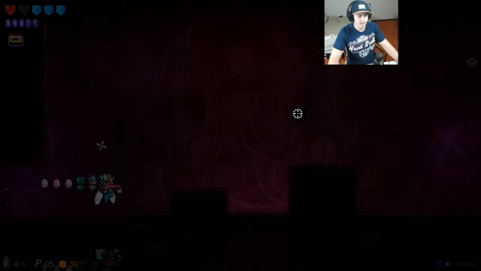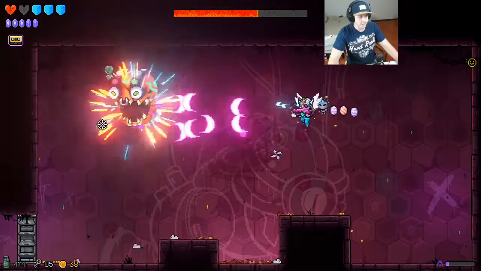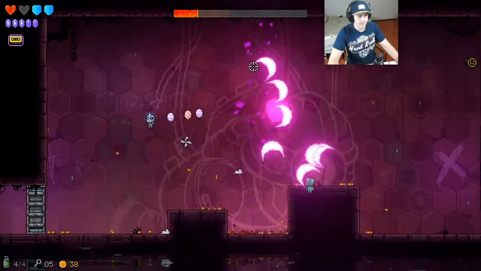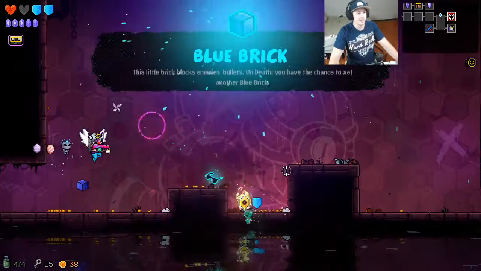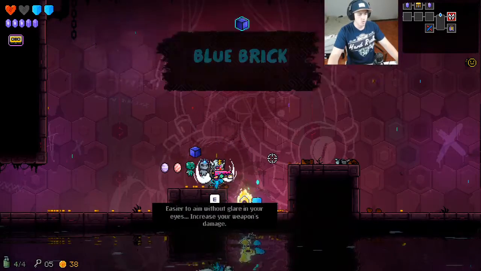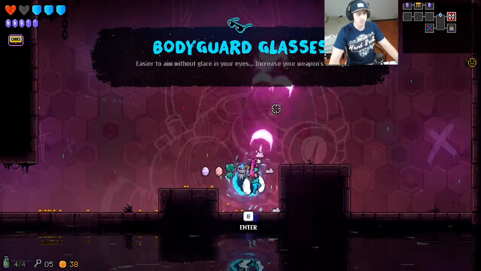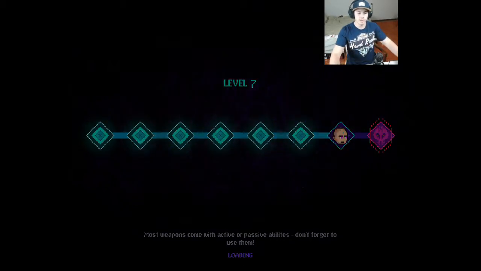Charlie, God of Pills. He's coming in guns blazing. We took some bad damage there, not gonna lie. But we should be able to do him in fairly quickly here. Increased weapon damage, got a shield. We're down to 1 heart container, 3 shields, approaching level 7. Pretty close to the end of the game here.